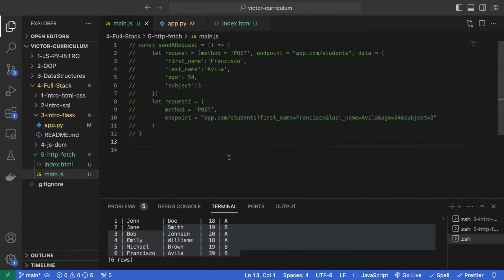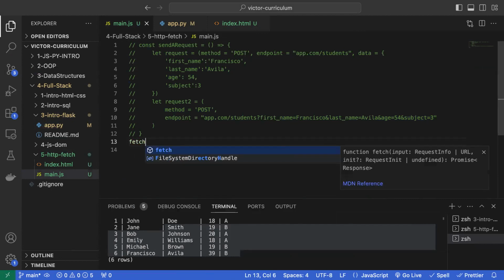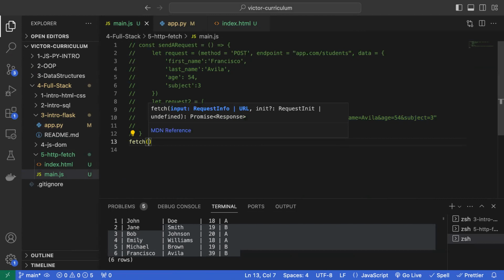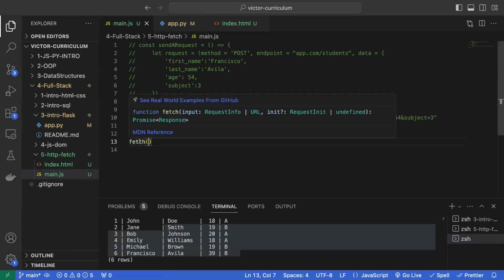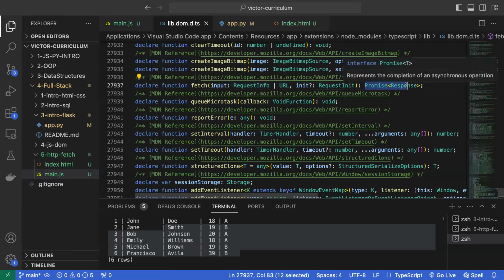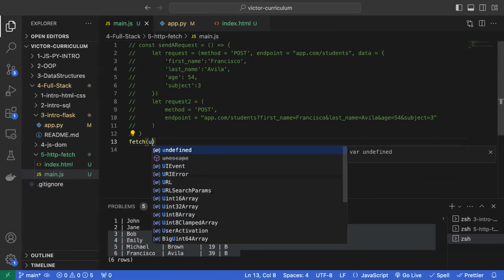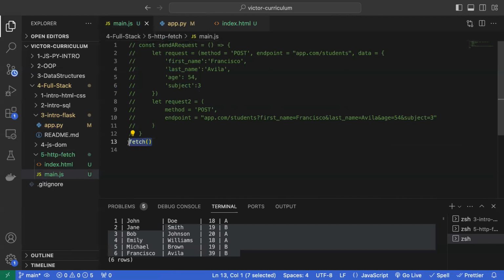Today we're going to be talking about a library called Fetch. This is just a built-in JavaScript API tool for getting information. Let's take a look at Fetch here. What does it take in? It requests the input or the URL, and it tells me that it's going to be some sort of promise. So I know that I'm going to need a URL. What URL do I want to send this to? Where do I get my response from my app server?